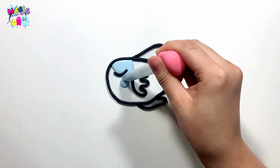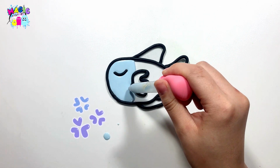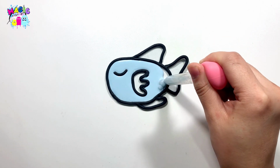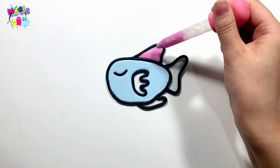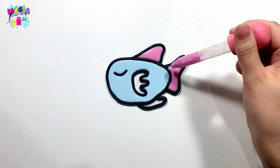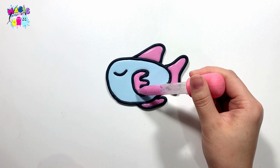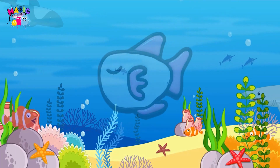Now, let's create this little blue fish. Use pink to color the fin. The blue fish is alive.